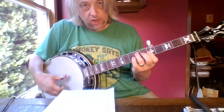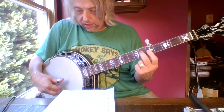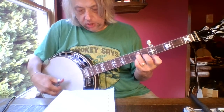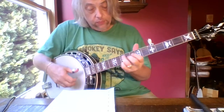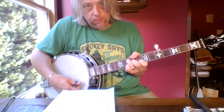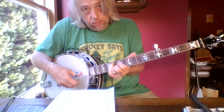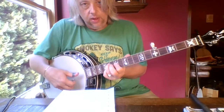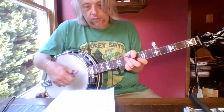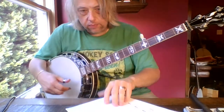Then it goes to this A7. That's near the end of the next to the last line. Then you're at that D minor. That takes you into the beginning of the last line. And then you've got this octave thing walking up. You're walking up from this C to this C, but we're just doing the first and fourth string. And then you've got E7, and then bar at the tenth for the F chord, back to C. That takes us to the beginning of the second page.